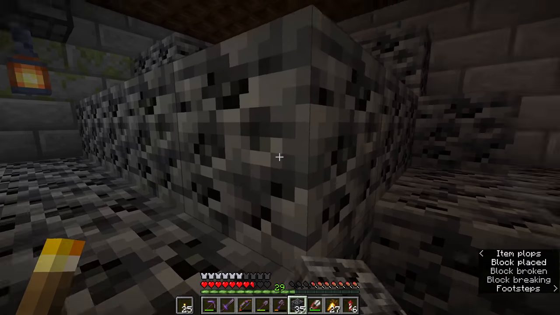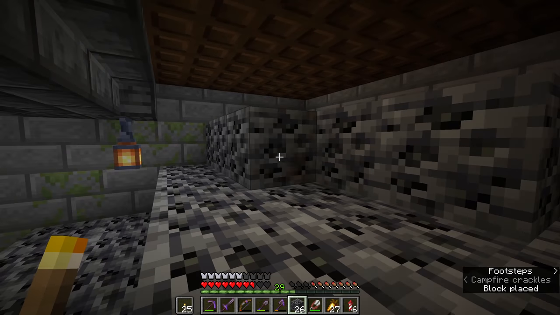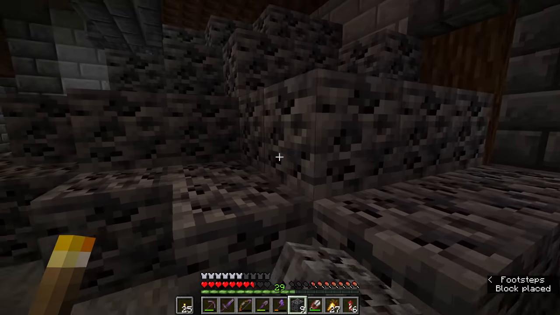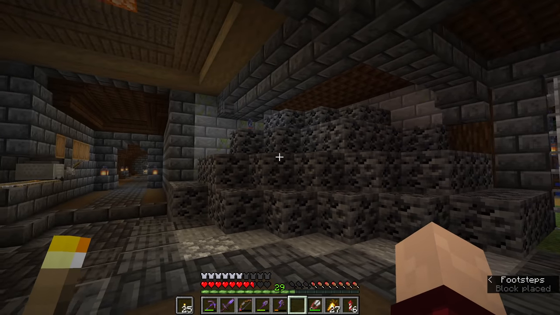Enderman, stop it. This is definitely outgrowing the corner of the room, but we're going to keep stacking it up a fair bit for now, like so. And yeah, we have a good supply of that built up.